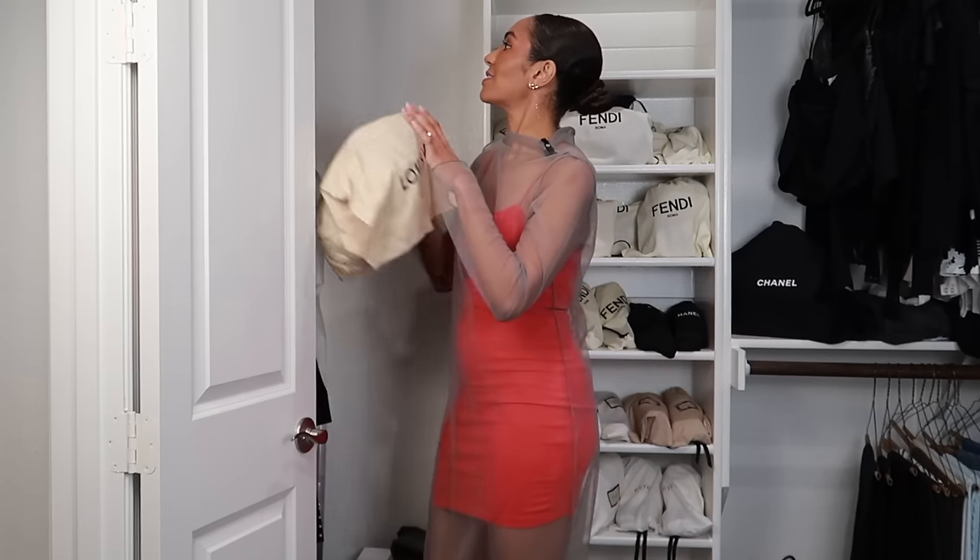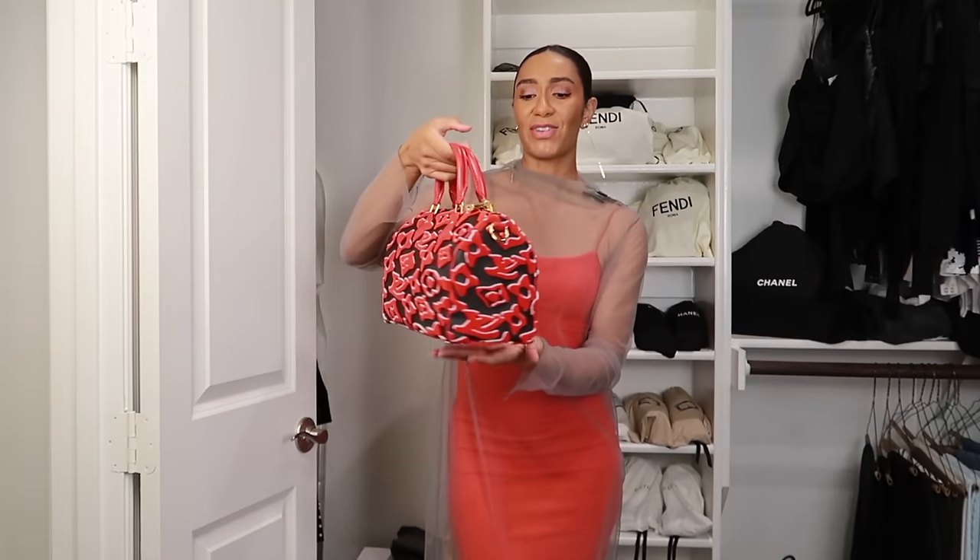I almost forgot — I have these tucked over here. This is my Urs Fischer Memory Sketch Speedy 25. I only have one speedy bag and I want another one, maybe a vintage traditional one, before the year is out. This is the 25, a collaboration with Urs Fischer — I did feature this in a previous video. It's very functional because it is a speedy; it holds a lot. It's a loud bag so I tend to wear it with simpler outfits. Surprisingly it tends to go with a lot, and I get plenty of compliments on it all the time. This is one of my favorites.